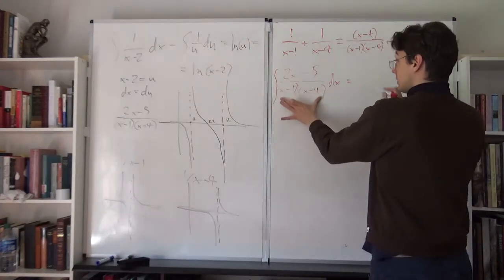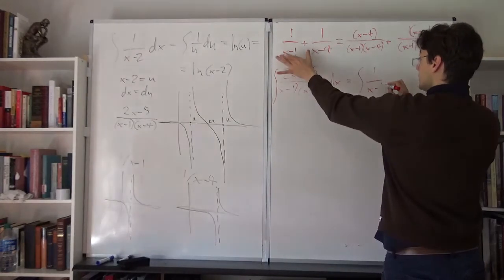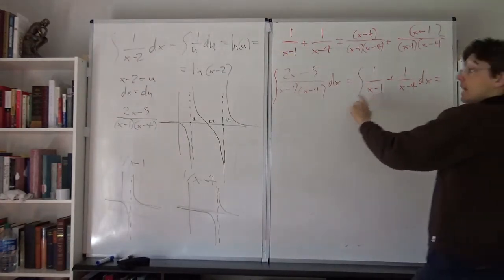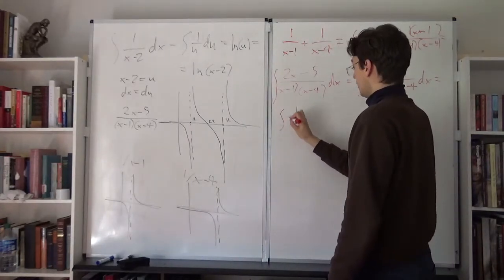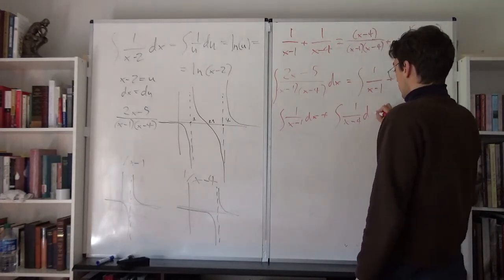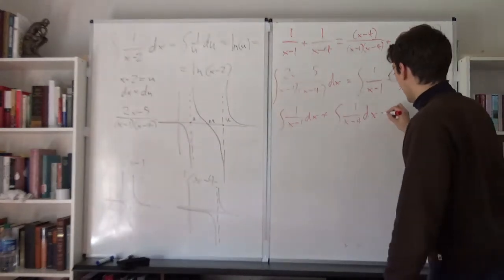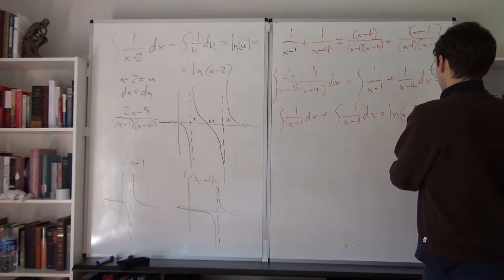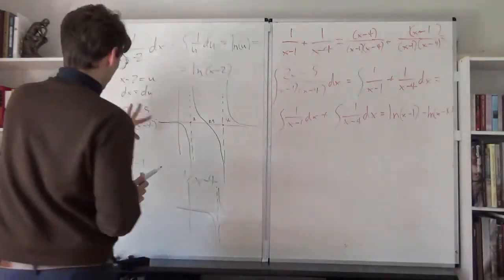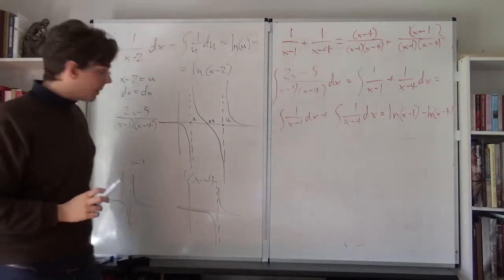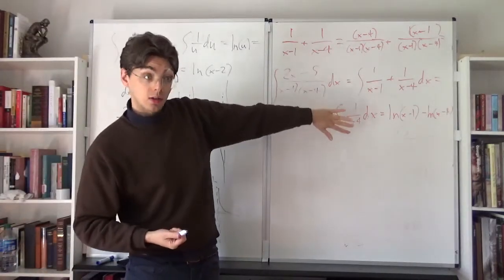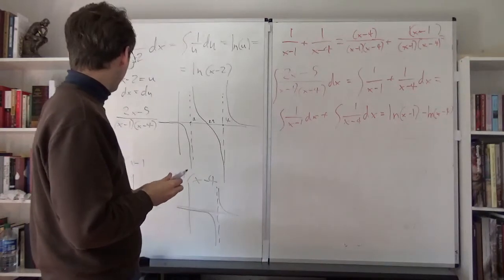As it turns out, this guy is the same as these guys, and oh boy, I know how to integrate these guys. It would just be two separate u substitutions for the two different integrals I could cut up there. So there we go, and after a little bit of work we get natural log of x minus 1 minus natural log of x minus 4. Okay, so this is great. In this one situation, it turned out really well. We were able to break up this guy into two things we could integrate. But life isn't so simple.